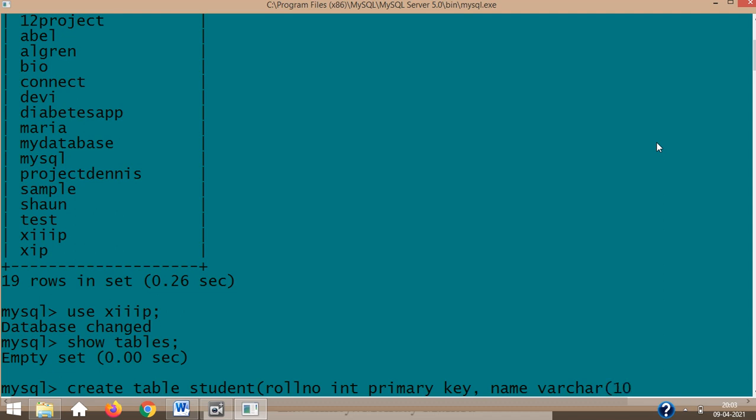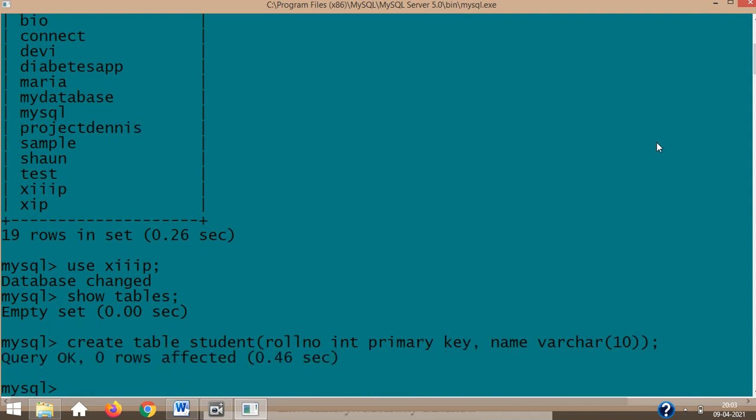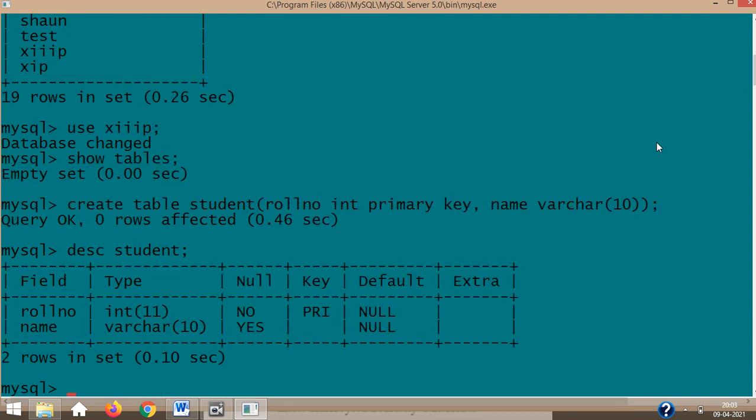Now imagine that I have only these two fields created, and I'm going to close it. So you can see if I type here DESC and then student, since my table name is student, my table is created with one primary key of roll number and another field called name, which can have null values.